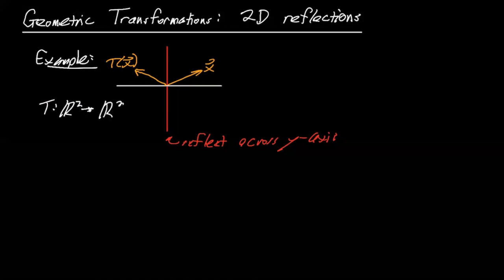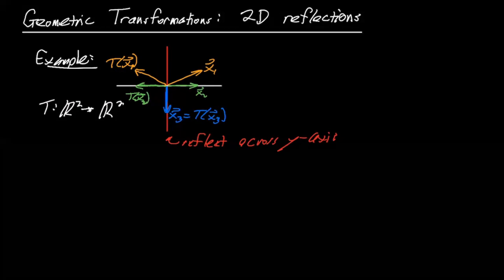So let me pick a different vector. Maybe I should have called this one x1, that's T of x1. And then if this guy is x2, well, T of x2 is exactly opposite, right? And it's worth noticing, let me pick one more vector. If this is x3, that's along the axis, that's also equal to T of x3, right? The vector doesn't move at all. If it's on the axis of reflection, it doesn't move. Okay, so that's the notion of a reflection.